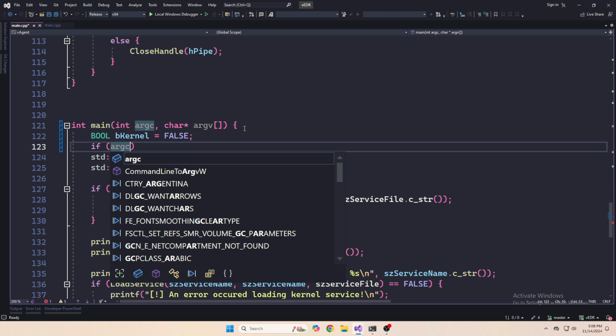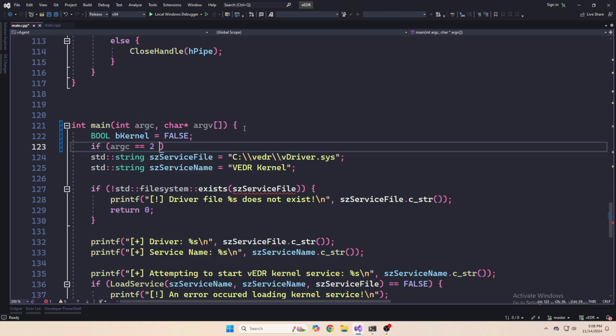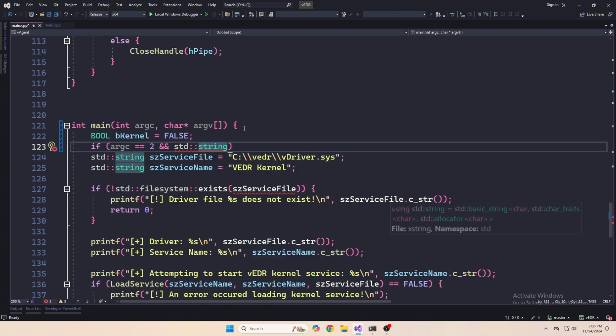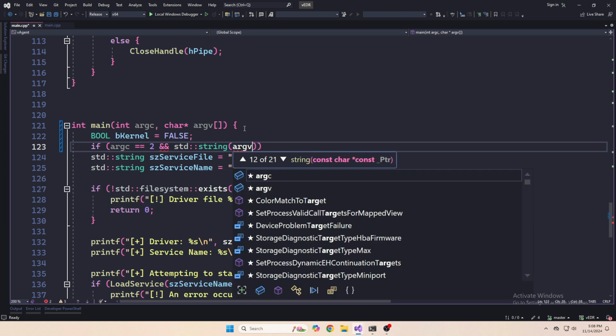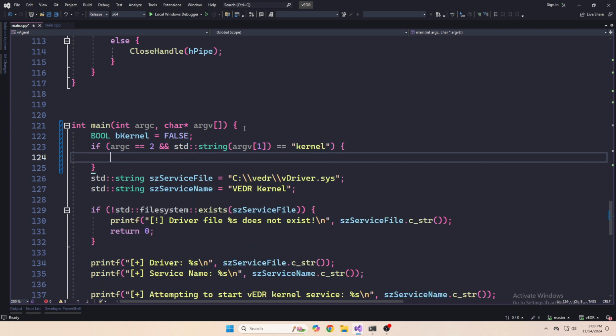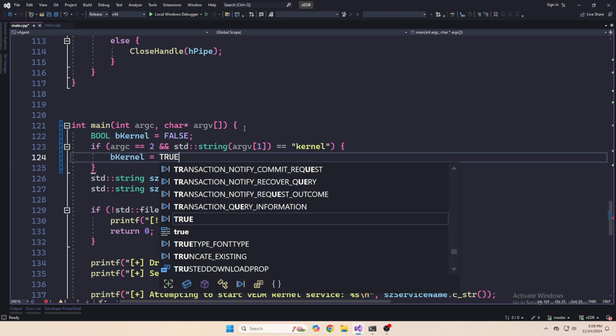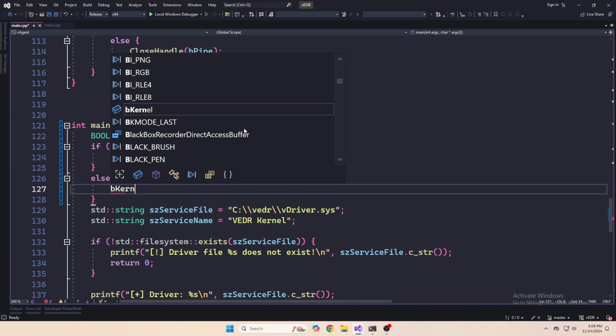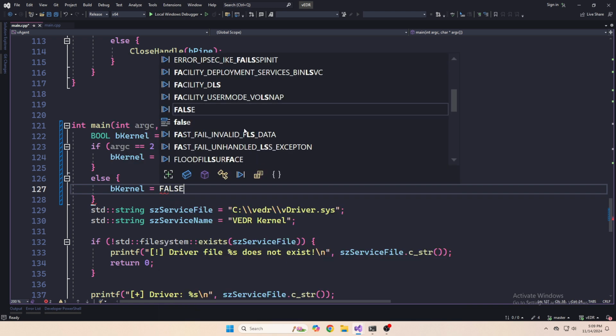If our arg count is equal to 2, and the argument in argv[1] is equal to kernel, then we'll set our boolean kernel value to true. Otherwise, we'll just set it to false. Or you can just do nothing here, however you want to do it.